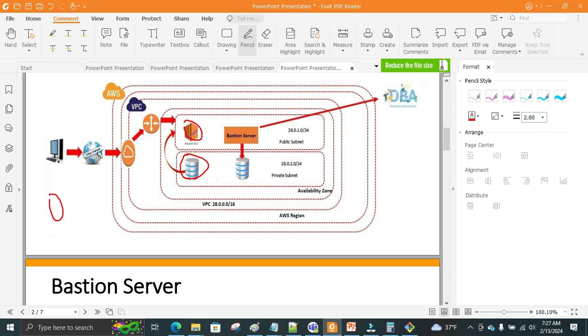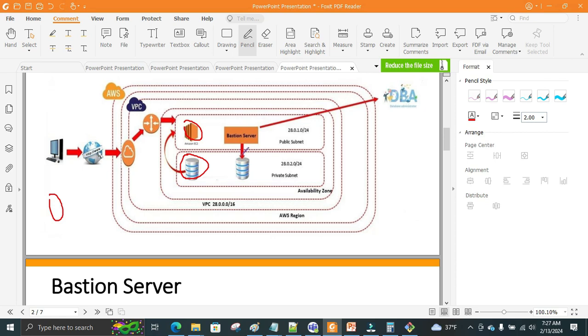This one, remember that this one is our web server. It contains our website address and everything. So you will not be SSHing through to this one. It is going to be made available online. So we are going to create a Bastion where anybody that wants to have access to this Bastion should now get access to our database. Okay, you can see it is pointing to the DBA.